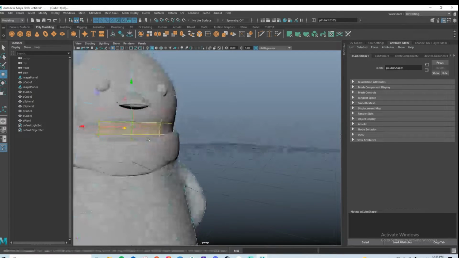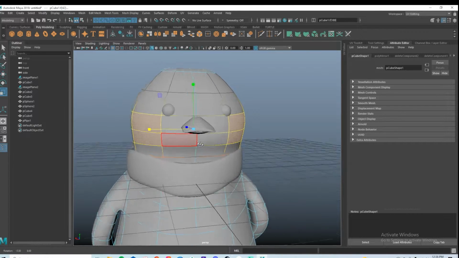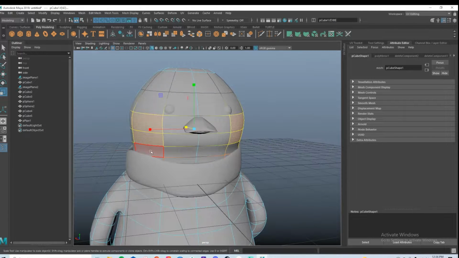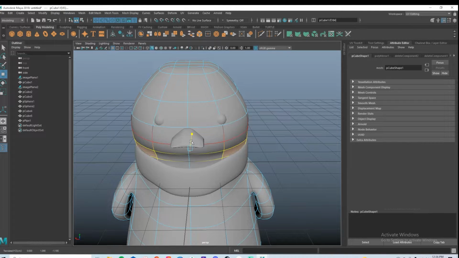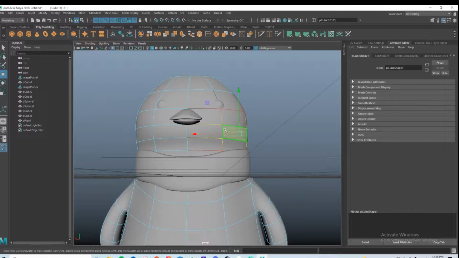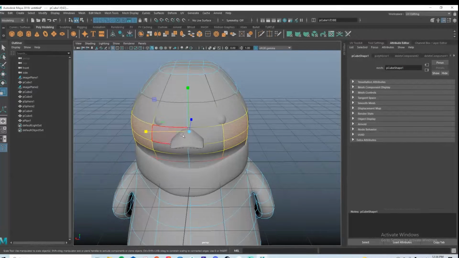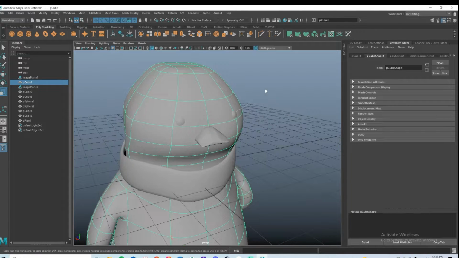And start to edit some of those places where he can have some chubbier cheeks, maybe like that, and just scaling some stuff. There we go, maybe like that.